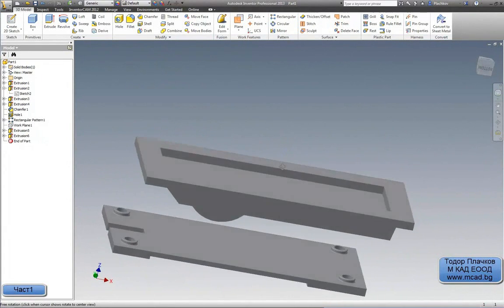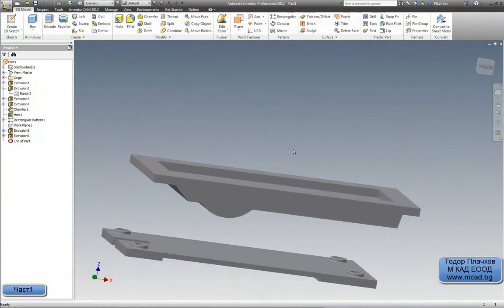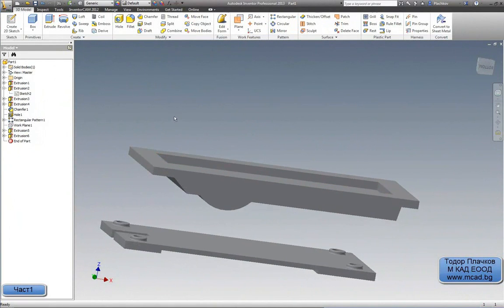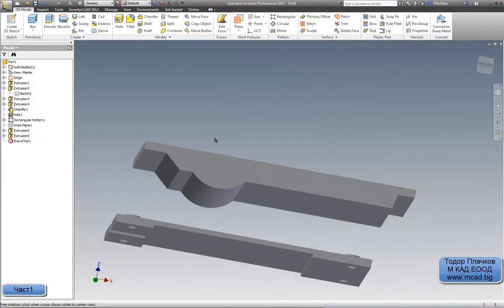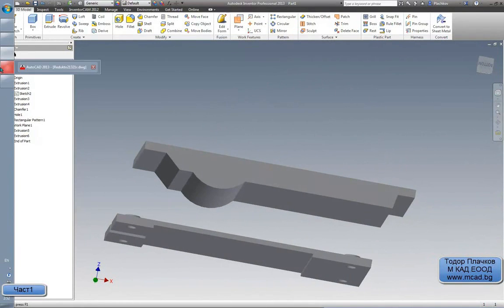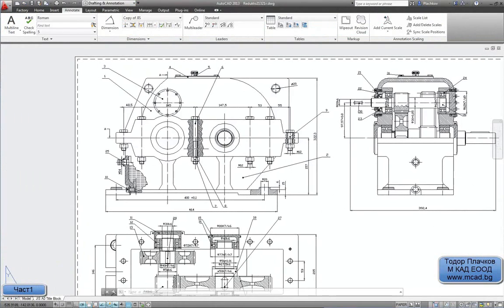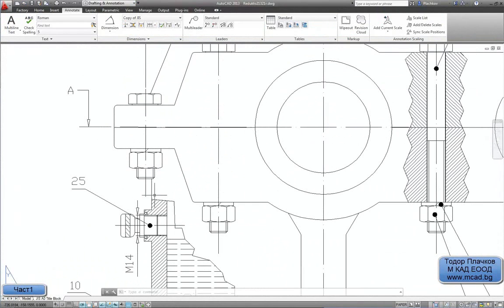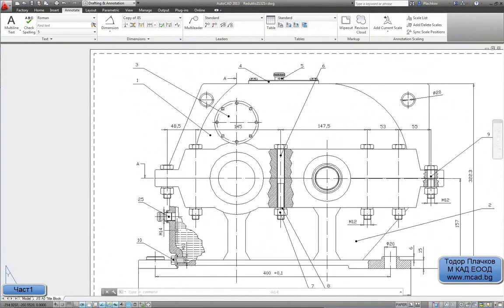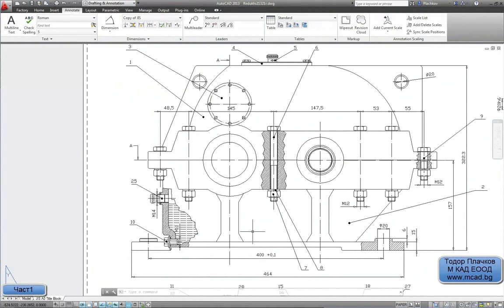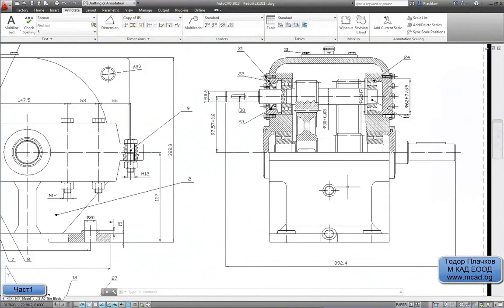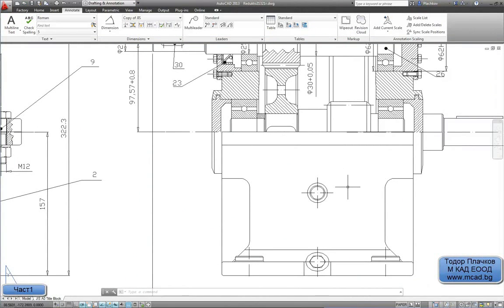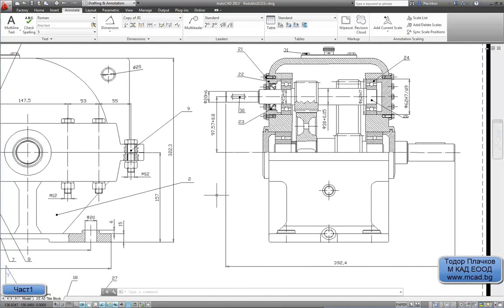Right now I will start to create the middle part of my detail. Let me see again the DWG. If you don't know how to rotate your view, because you're not rotating the detail, you're always rotating your view, remember that, you can press the F4 button and use the mouse, the left click, and rotate your view. Again, you don't rotate your detail, you always rotate your view.